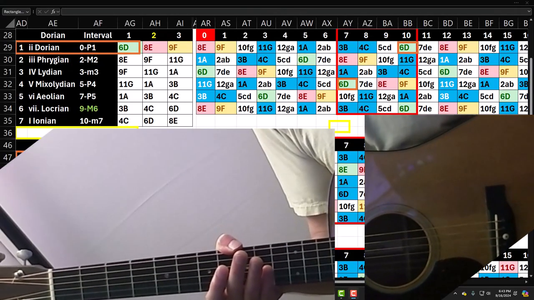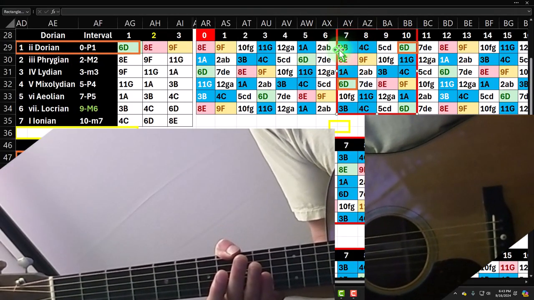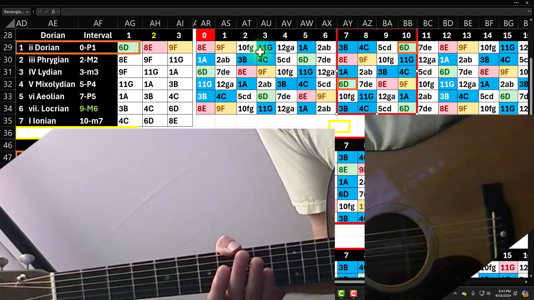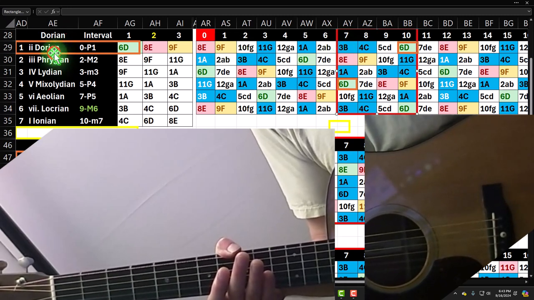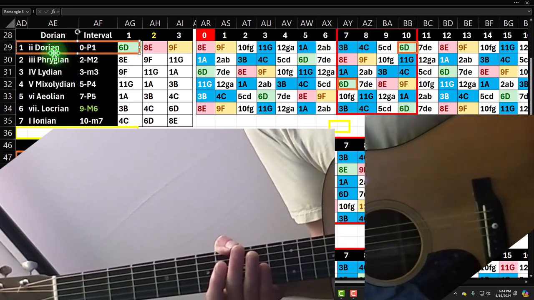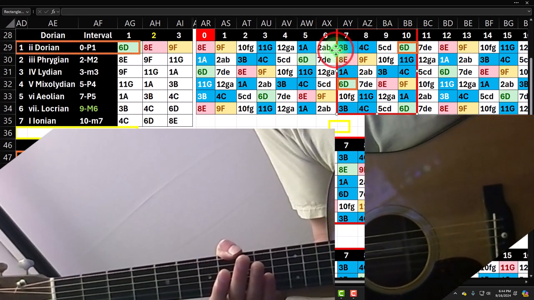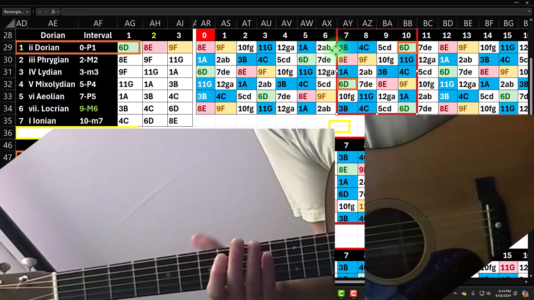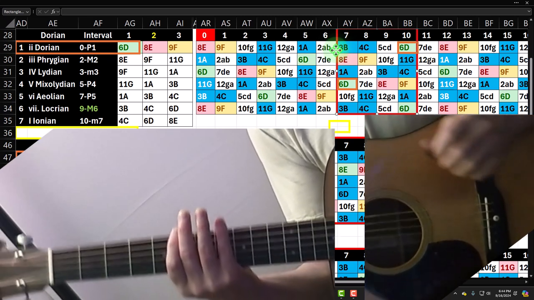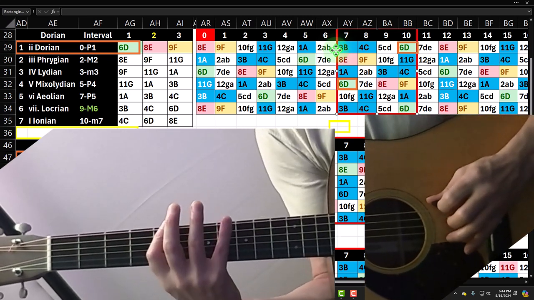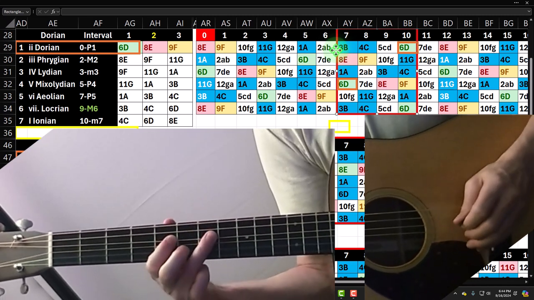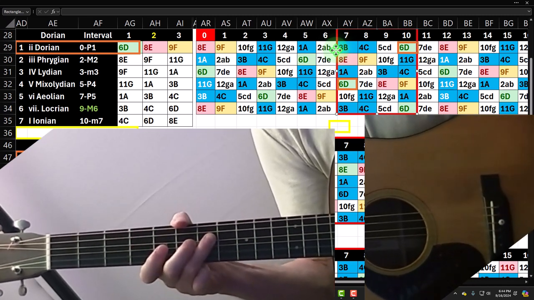This time we're moving up to what I would call position number two, starting on fret number seven, looking at the D Dorian or absolute mode number two within this position number two. So I'm calling it position number two generically because oftentimes many people call this first position number one because it's right in the middle of the guitar, and that's often what people first learn.